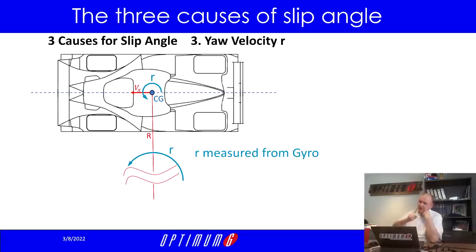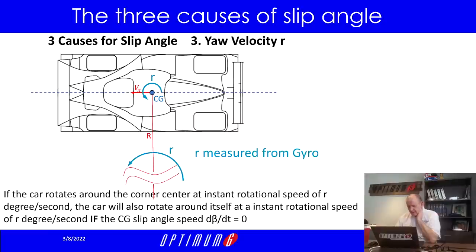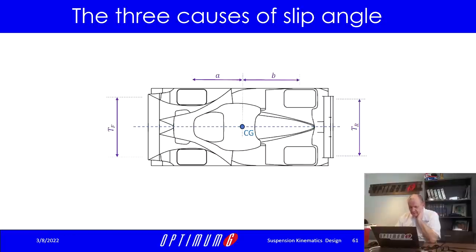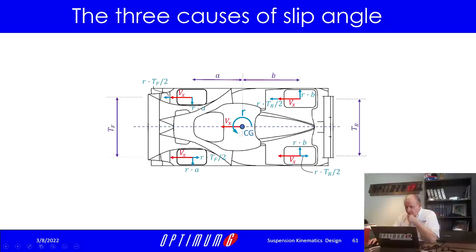When you have a car going on a circle in 10 seconds, well, your velocity is 36 degrees per second, 360 divided by 10. Okay? And let's look at what that does. Look at this. When you have your velocity like this, you are going to have a tangential force on the rear and on the front, and longitudinal force added or retracted. So you have here R multiplied by B, B the distance between center of gravity and axle, R your yaw velocity in radians.